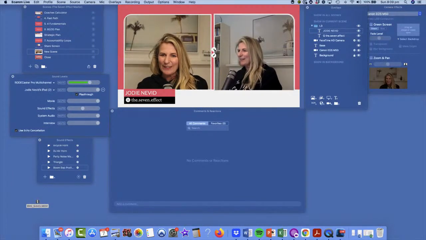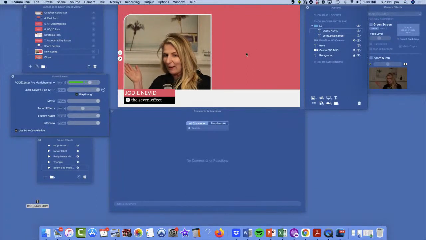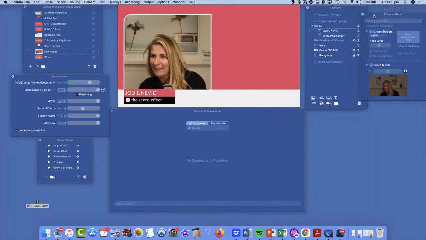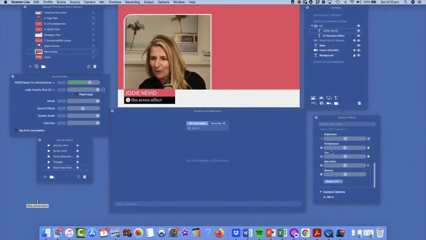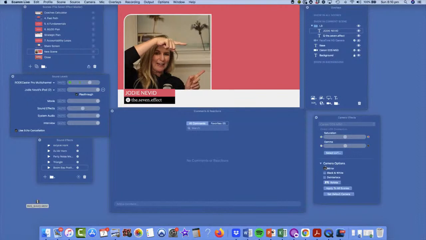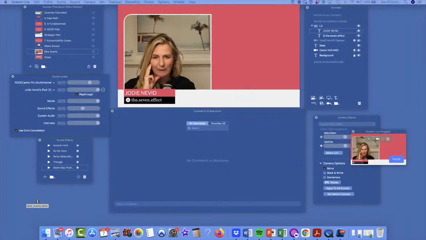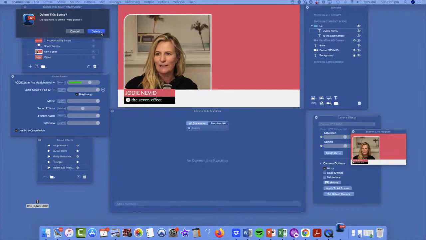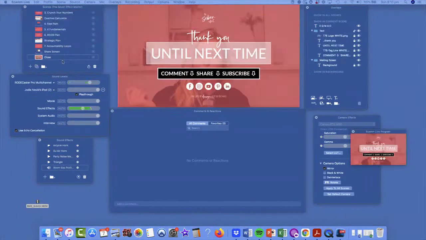You could bring in images if you want to, and talk about, oops, see how I'm going that way, but I'm actually really pointing that way. Let me show you a trick for that. We go into the camera and we click mirror. So now if I point that way, I might have an image there, and that will be much better. So that's that. I'll delete that scene because we don't need that. To delete that, you just delete like that. It'll bring up a warning. Scene gone. And that brings us to the closing scene.